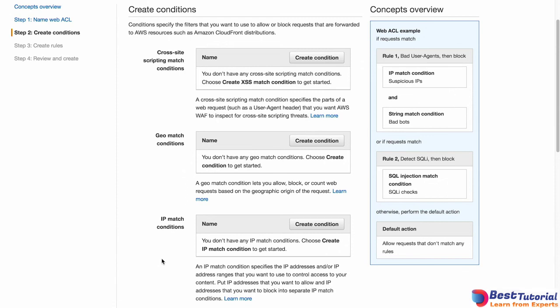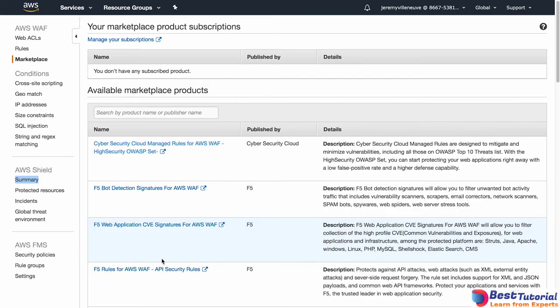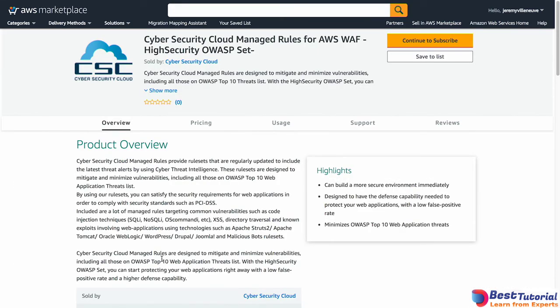one really powerful feature is that they have managed rules that you can subscribe to. So if you're running a web application, there's a set of managed rules that are being updated constantly to combat the latest threats. And this can really help out if you've got 100 other things you need to be doing and you don't always have time to keep a close eye on the web server logs for that one WordPress marketing site that you're running.